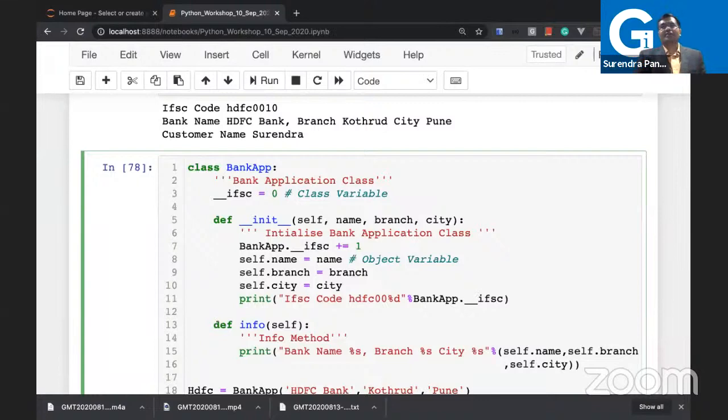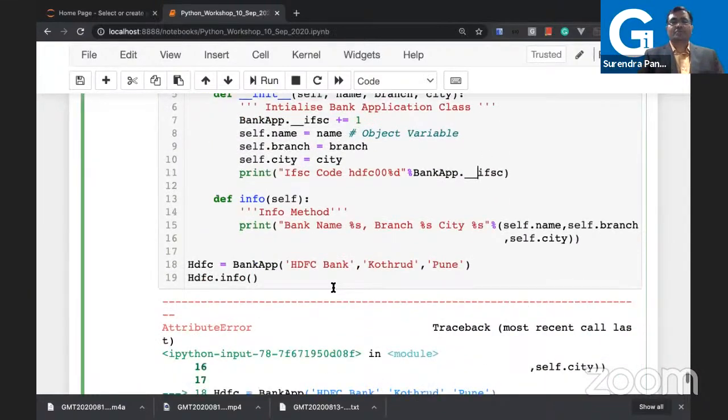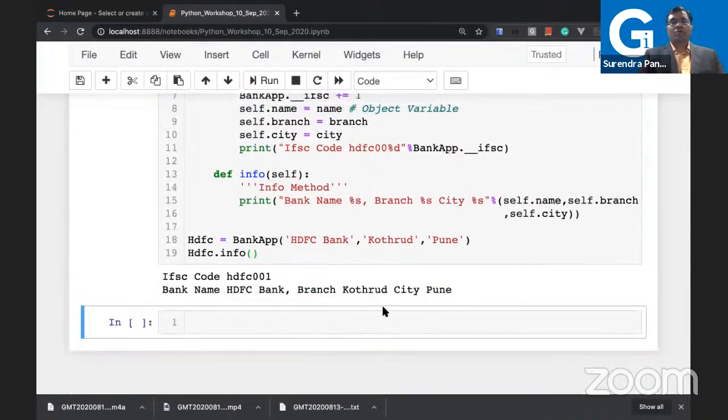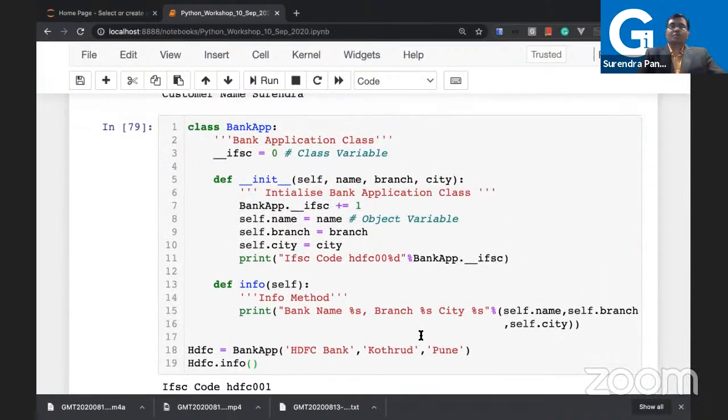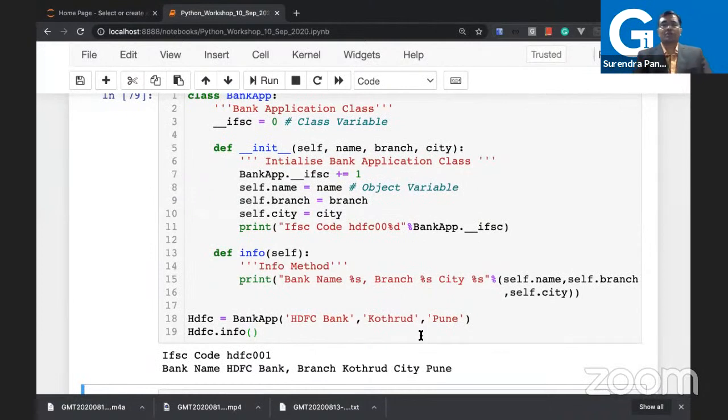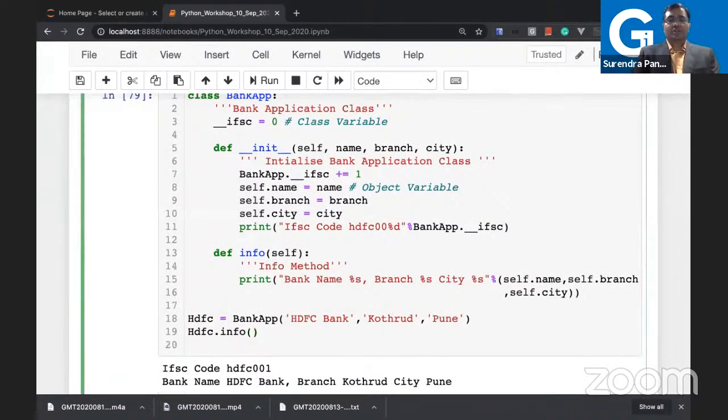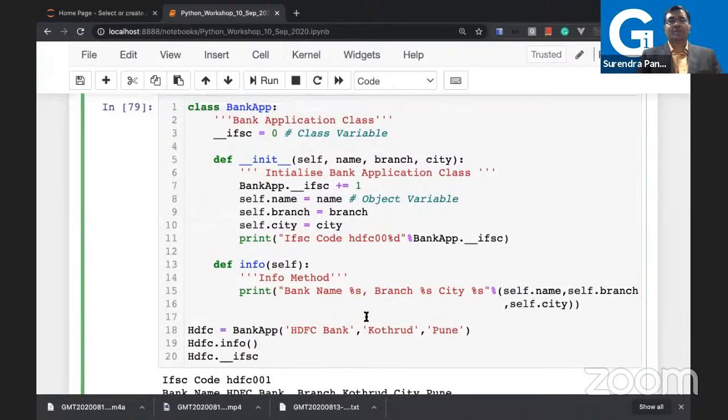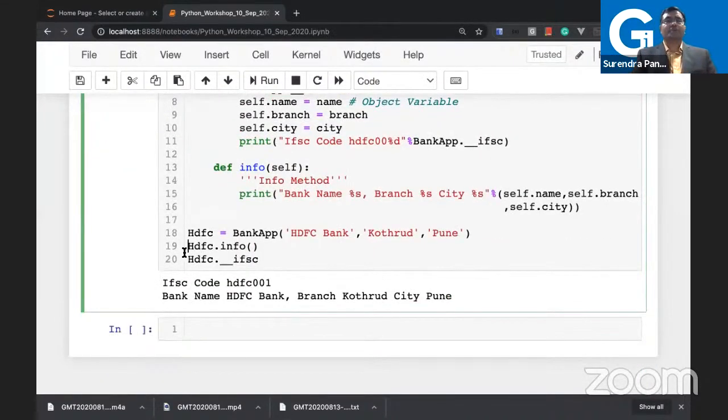So let us see how it works. We are going to check whether it is accessible or not. Oh, great. See, obviously the declaration is saying that I'm able to access IFSC from inside the class, inside the method. Now test using the object: can I access the IFSC? Previously, I was able to access it, right? So let us test now, can I access it using the SDFC object, this double underscore IFSC attribute, and let us print it now.